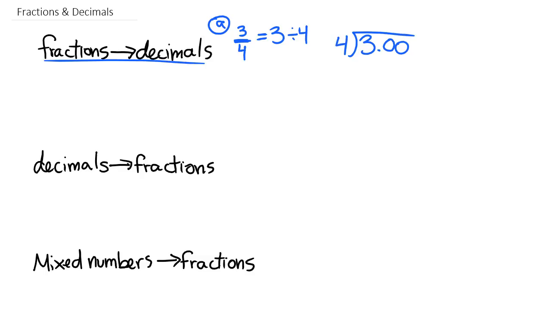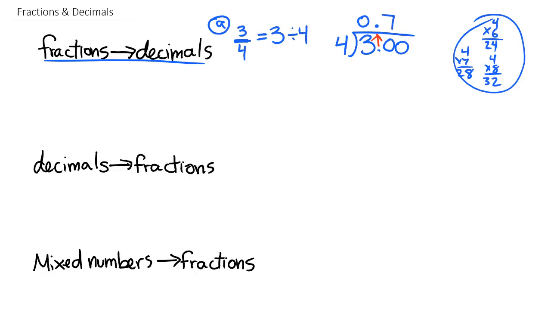Now we ask ourselves, how many times does 4 go into 3? Well, it doesn't. That's our issue. So now we say, how many times does 4 go into 30? We can think through it. 4 times 6 is 24. Let's try 4 times 7 is 28, and 4 times 8 is 32, so that's too high. So the most it can go in is 7 times. Now notice that my decimal just pops straight up.